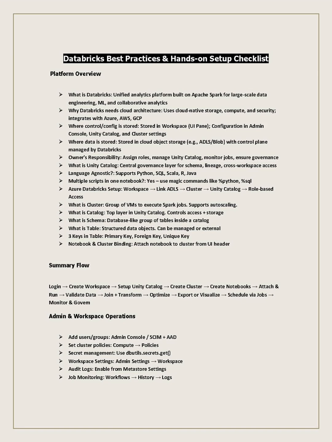Okay. And keeping track of who did what. Audit logs. You need to enable them, usually from the metastore settings, but they track key activities: who ran which notebook, accessed tables, created tokens, etc. Very important for compliance. And checking on jobs. There's a dedicated spot, Workflows History. You can see run status, view logs, and diagnose failures there.